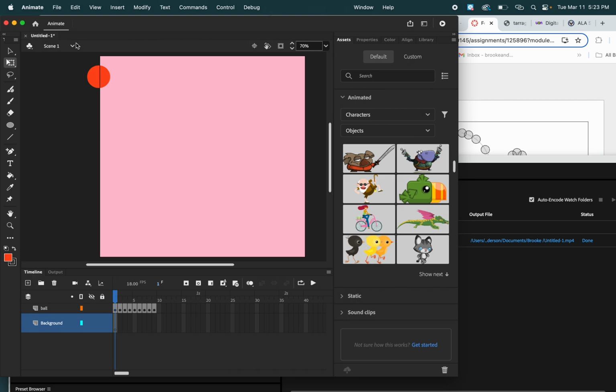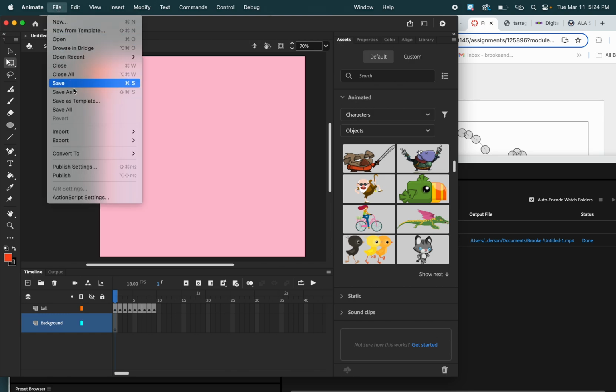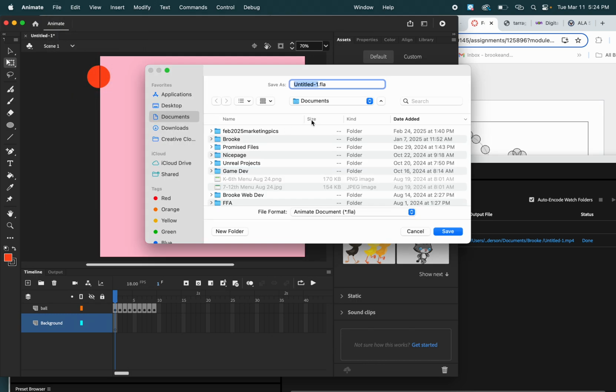The last thing, if you want to save the actual Animate file and not just export, I would do this while you're working on it or right when you start so you can save as you go. Do a save as before you export, just so you have the working file. An Animate file is a .fla, and then when you're finished with your project, it should be a .mp4, a video file.